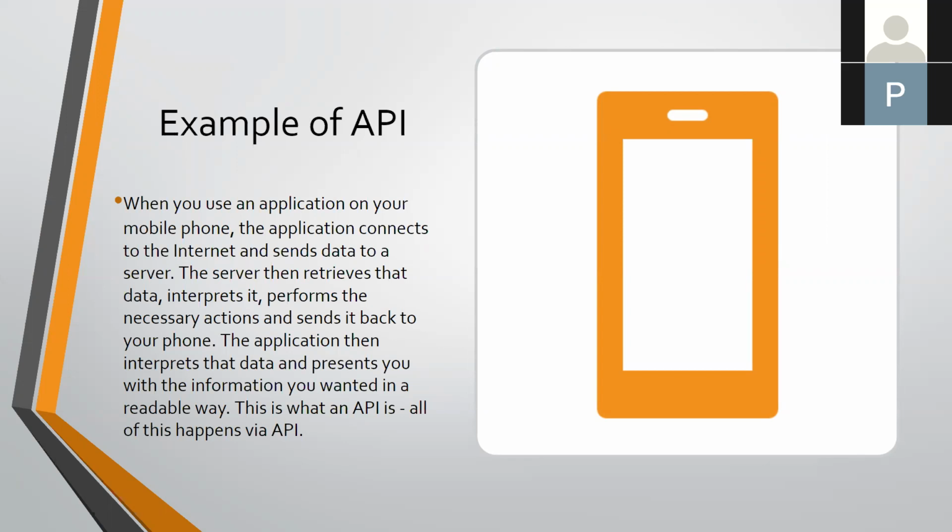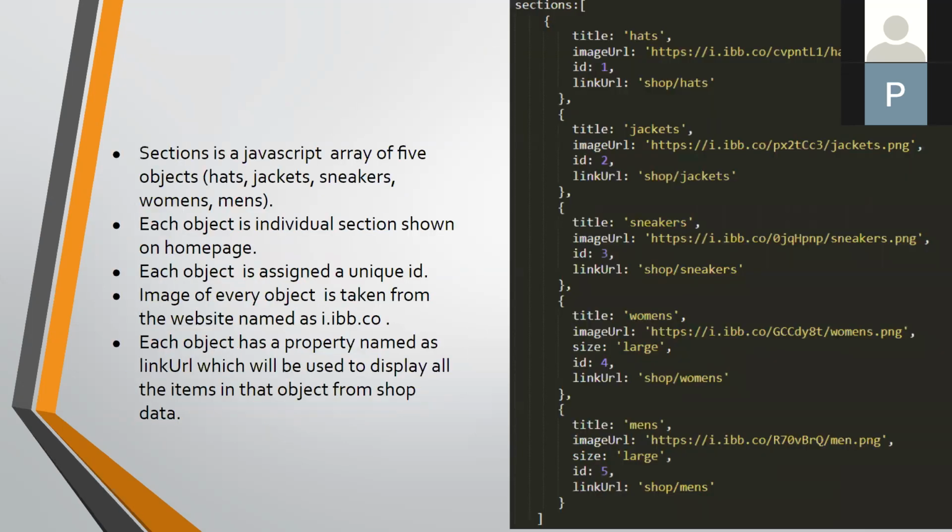So in this website, we have created our own API in JavaScript language, through which we create all items as a JavaScript object, which can be added to the cart. We have created two separate files, both of which are linked to each other. The first file contains JavaScript objects, which contain information about 5 categories as shown on the home page, with names: hats, jackets, sneakers, women, men. And the second file contains multiple items in each category, written as a list of JavaScript objects. Each item in a category contains ID, name, image URL, and price, which we have set.